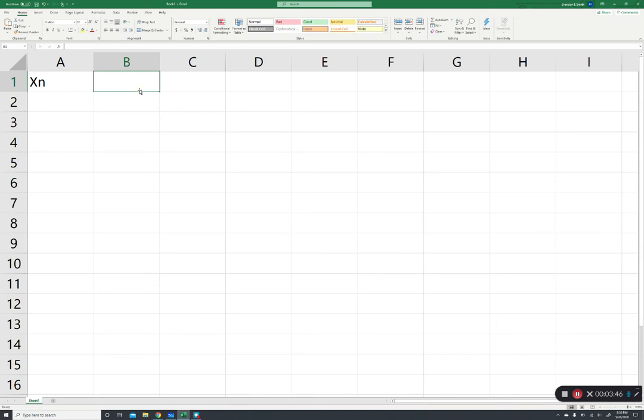The B column, I'm going to call my Y, so Y sub n. I'm going to program in the differential equation, A sub n. And I'll do one more value here: I'm going to multiply the step size, so this is H times A sub n. So we're ready to start here.